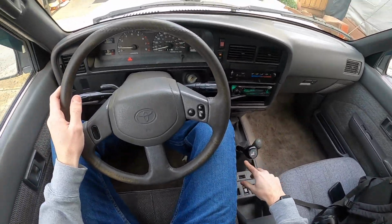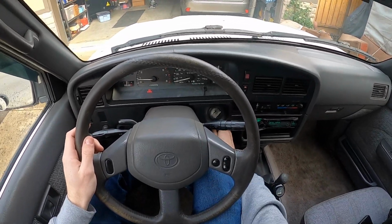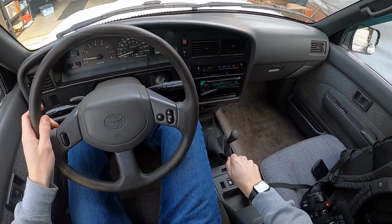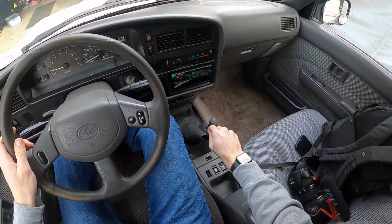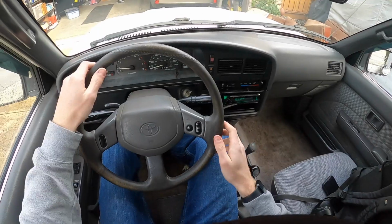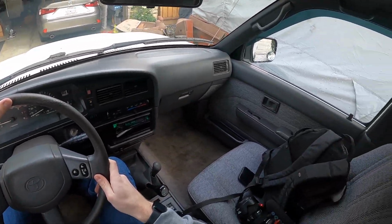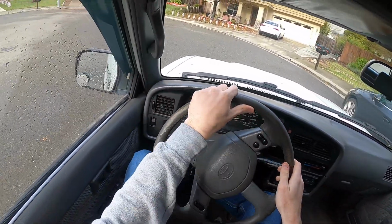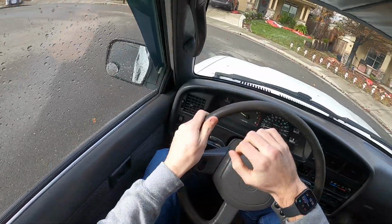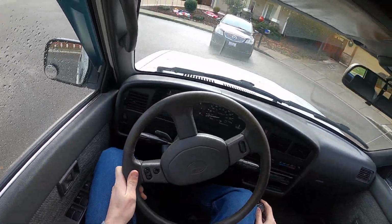Yeah, so we're gonna give this thing a rip. Yeah, reverse does grind a little bit getting it into reverse, so don't think that I'm not pushing the clutch in all the way. Let's see. Wait. Did not grind. It didn't grind that time. Wow, that's pretty cool. I'm trying to get used to the gas pedal. The gas pedal is very weird in this because you press it down and then you press it down again, and then that's when the gas pedal is actually going.